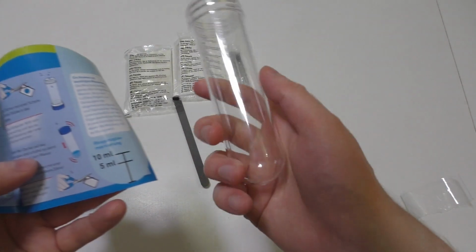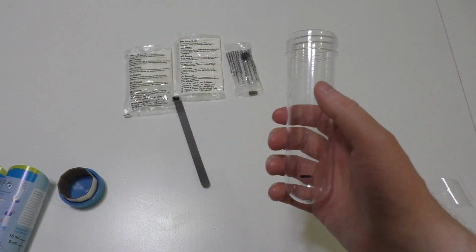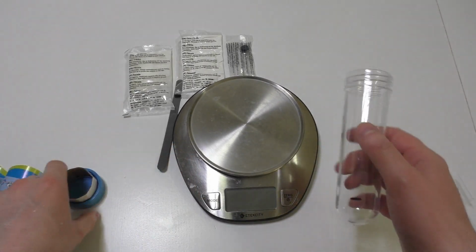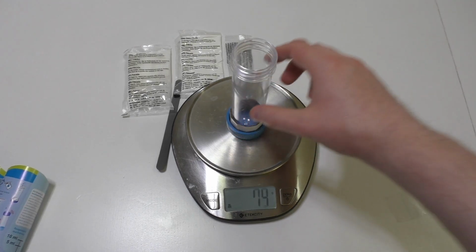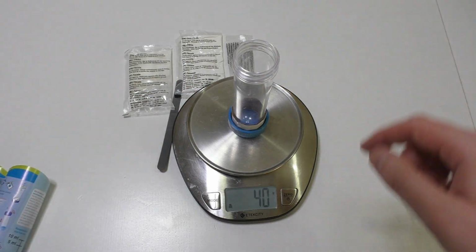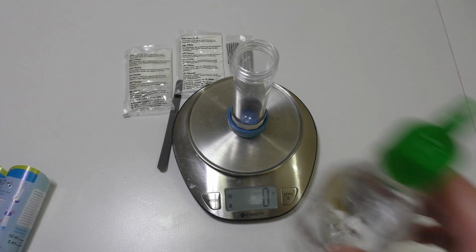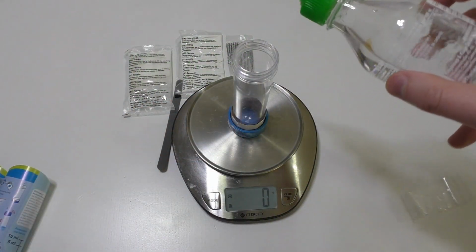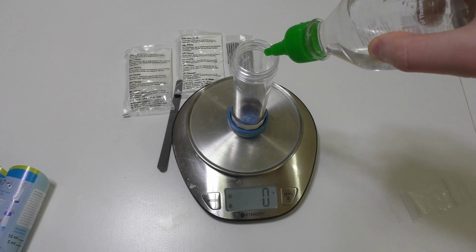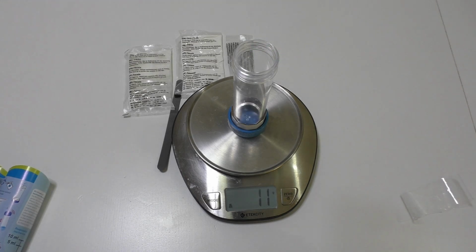Alrighty, so I sort of put the marking on, but I actually have a better idea. So I'm just taking a scale, putting this on, turning scale on, and as I remember correctly, 1 milliliter equals 1 gram, at least on this planet. And here we go. And I put in water until it shows me 10. This also feels very scientific. 11, okay. Okay, there we have it.